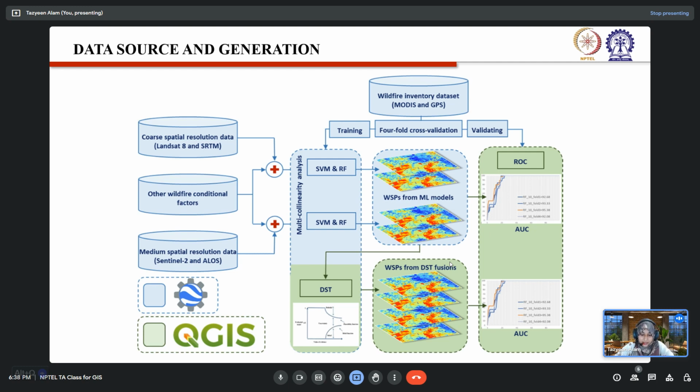When we did that analysis, we got these fusion maps, or temporal maps, and they look pretty much similar. It was very difficult to point out the differences, especially on a regional scale. For example, this is a regional scale. It's not an urban scale or a city-level scale. So this is a macro scale data set.